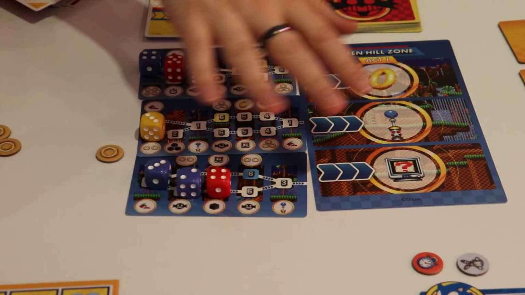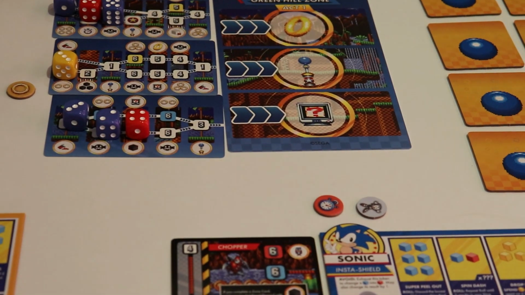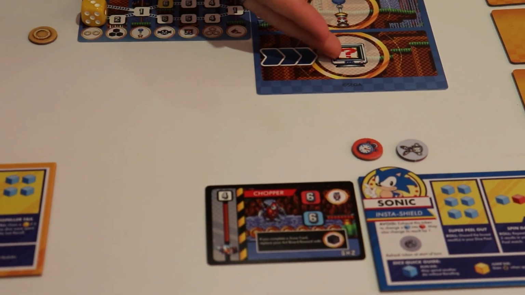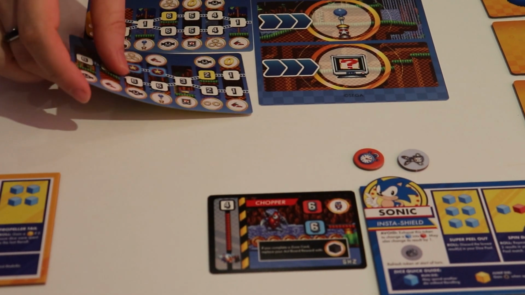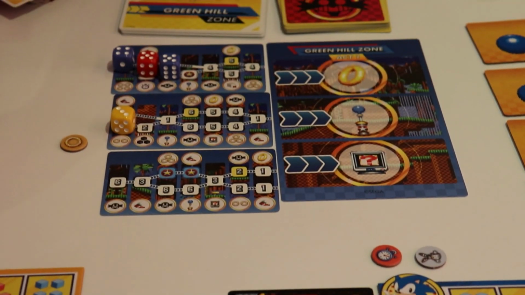Once your turn is over, all the dice remain like this, and the next player will get to play and build off of what you have. And then when somebody plays on this last spot, you would clear this card, and you take the reward here, and then you replace it. Once all of these cards are done, you'll flip this over, and there's a boss battle on the other side.